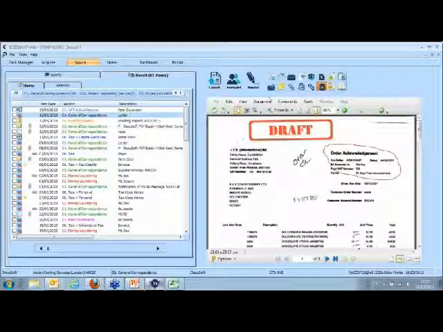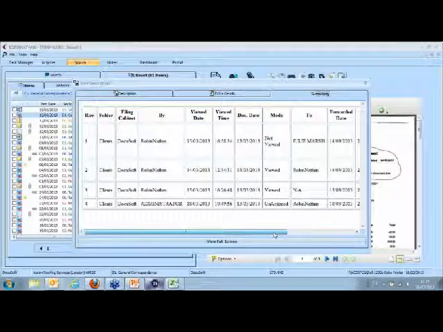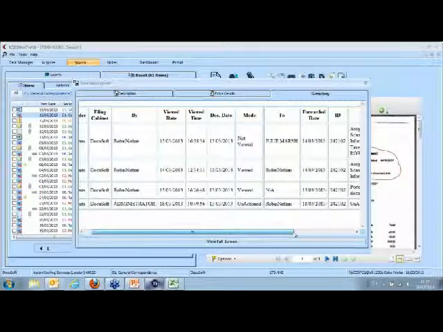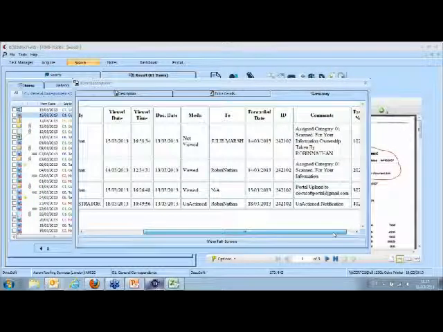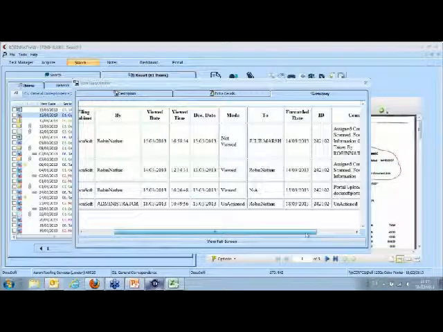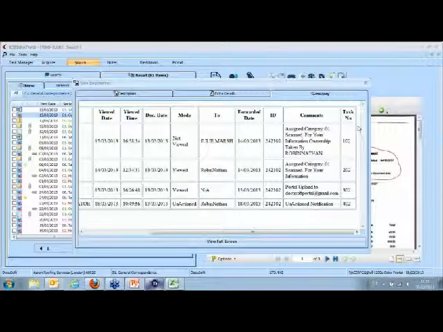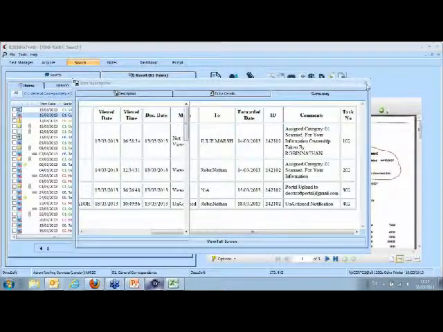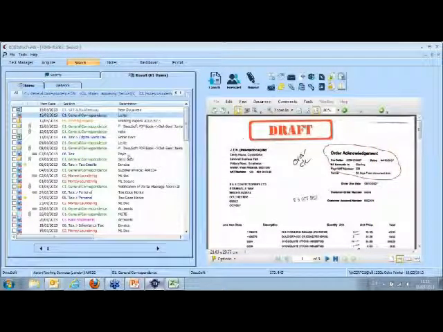For example, we have an audit trail, so we can check on the status of the document, who last dealt with it, where it is, what the current status is, etc. So every document has its own audit trail, and that means at any given time, any user can find out the status of the document and whether it's been dealt with or not.